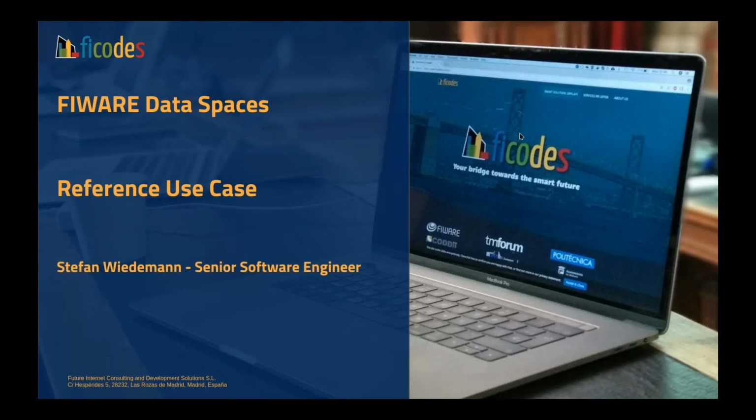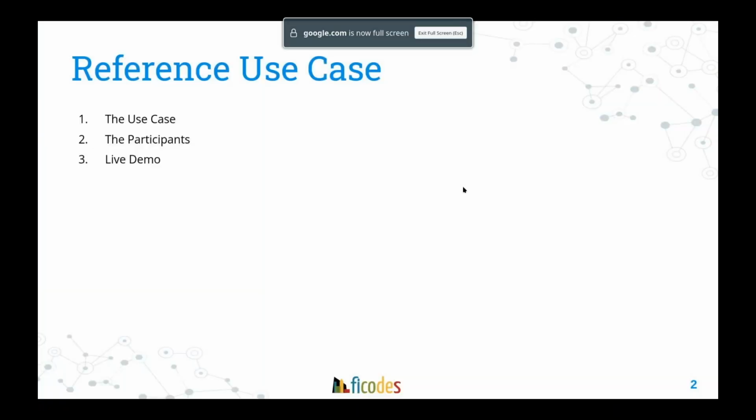Let's have a look at what we're actually planning to do today. First, I will give you a description of the use case that I will present in this session. At the second stage, I will give more explanation about the participants, their roles, the components that they are using to actually fulfill their roles, and how they participate inside our data space. I will not go that deep into detail as, for example, in the deployment session, so I would recommend, if you missed them, to watch the previous sessions for some more detail.